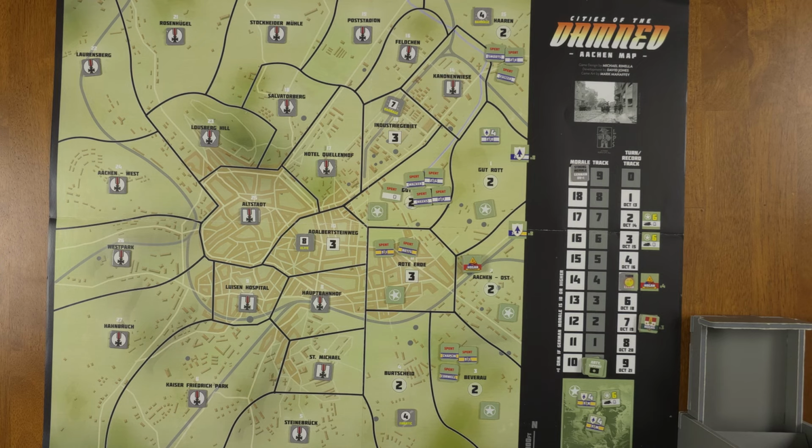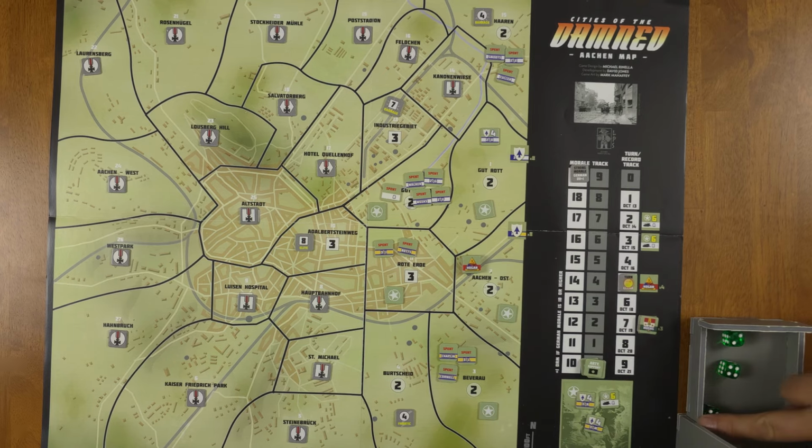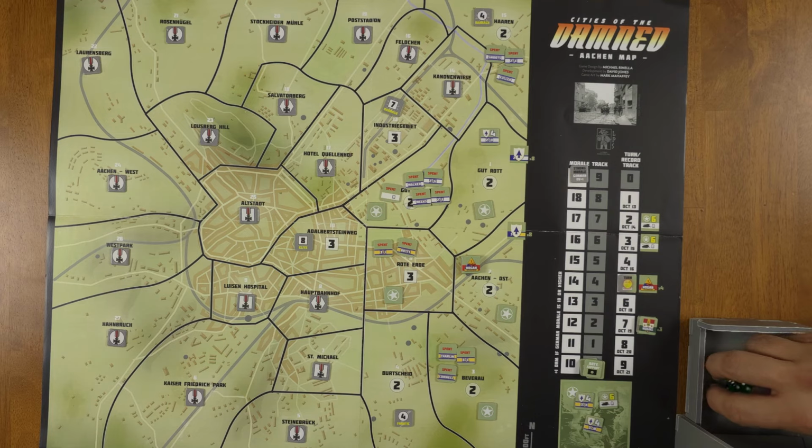All right, we have no dead leaders. We did our reinforcements. So now we go to random event. We roll our three dice. And we get a 10. And a 10 is none. Holy crap, we got lucky. A 10 or 11 is nothing. No event. Awesome.